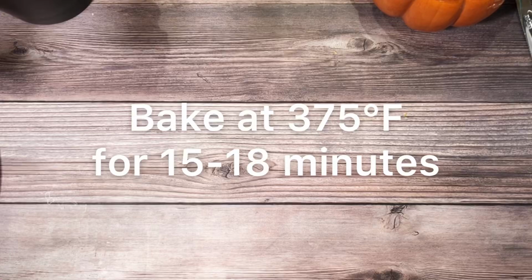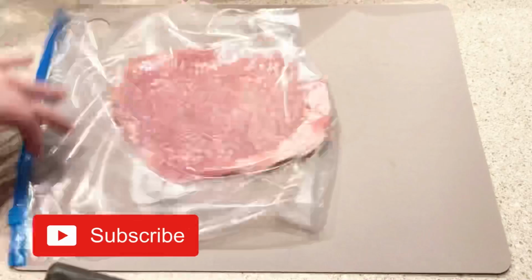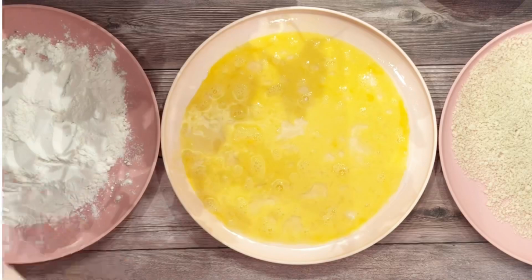While that's baking, place your boneless pork chops in a bag or between 2 pieces of plastic, then beat them mercilessly with a mallet until they are about 1/4 inch thick. Next, salt and pepper them on both sides. Then, dredge them in flour.